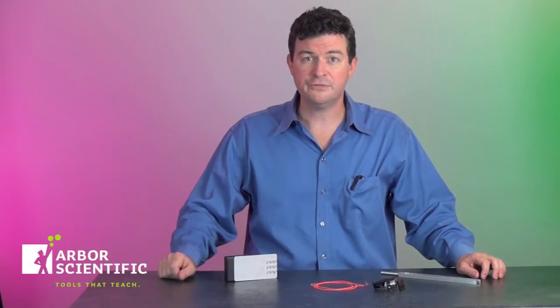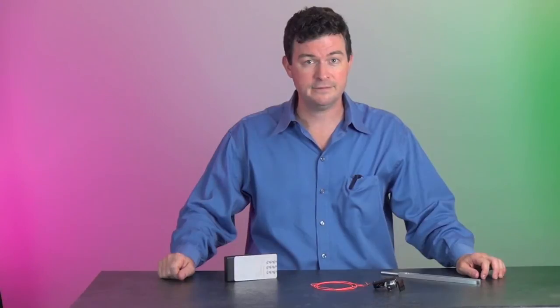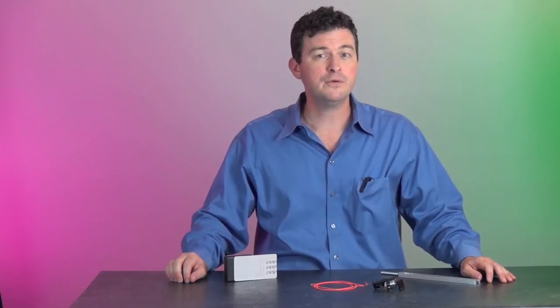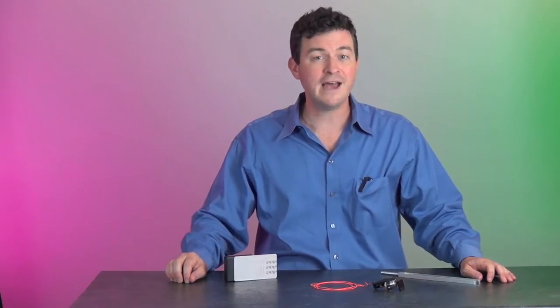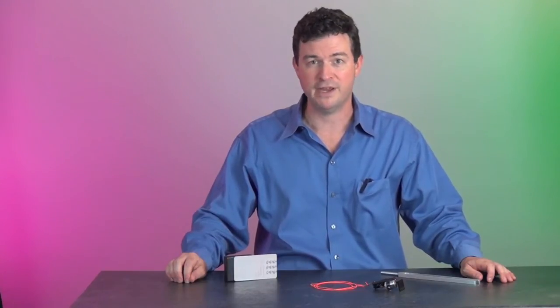Many objects in the physics classroom move or vibrate much more rapidly than the human eye can detect. One way to observe these objects is to use a stroboscope or strobe light, a device that creates flashes of light at regular intervals in order to create a stop-motion visual display of the vibrating or fast-moving object.